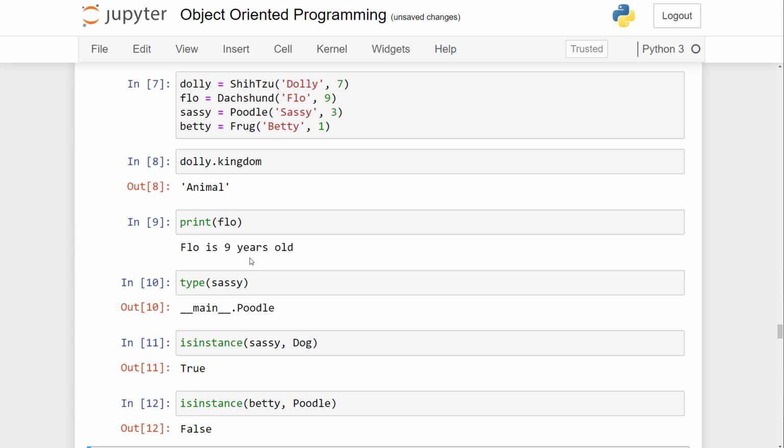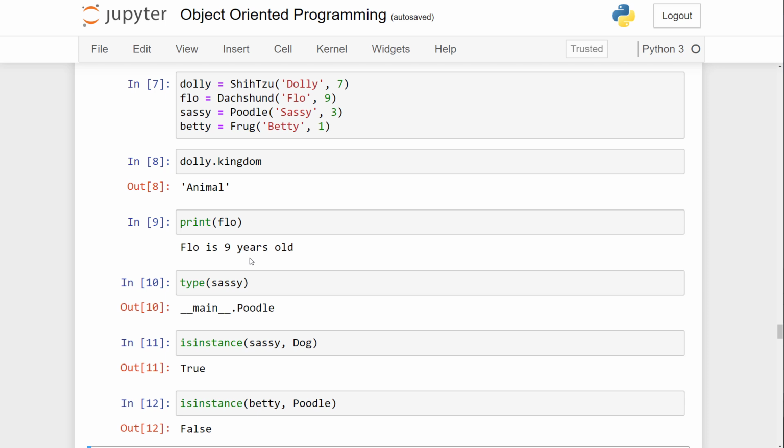But Flo is not a Frog instance. Flo is an instance of the Dachshund class. Sassy isn't a Shih Tzu, Sassy is a Poodle. So if I were to summarize this, I could state that all objects created from a child class are instances of the parent class also, but they may not be instances of other child classes.